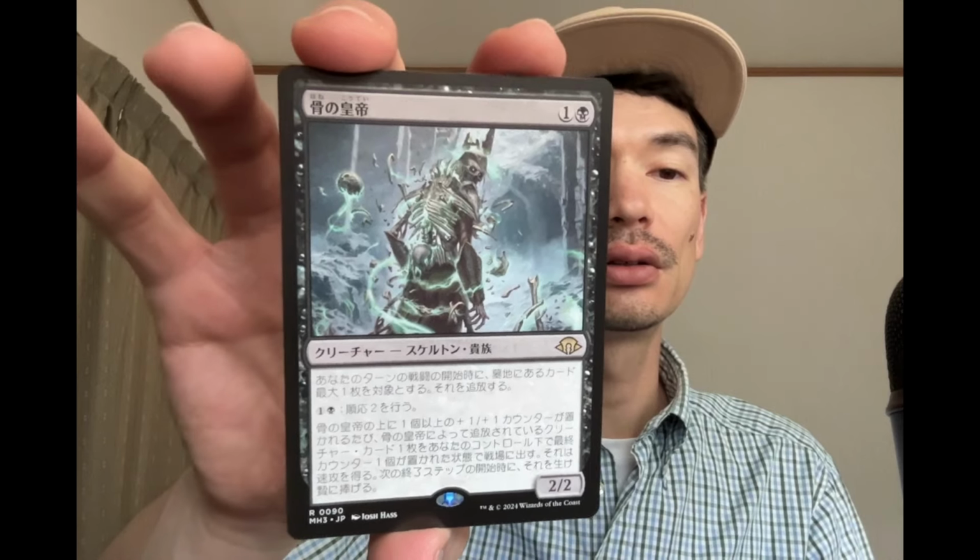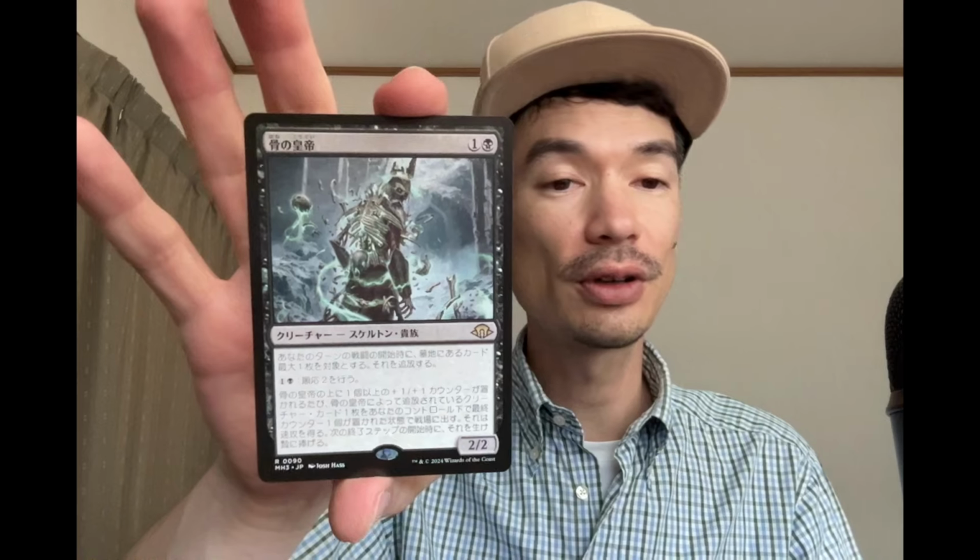Okay, rare card. Looks like a creature. Skeleton... something. At the beginning of your combat phase, exile a card from a graveyard. That's good already. And I think he also has the one where you can put +1/+1 counters on himself if you pay that mana. And then every time you put a +1/+1 counter on it, I don't know. Looks complicated, but it's a rare, so I'm sure it's good. Okay.